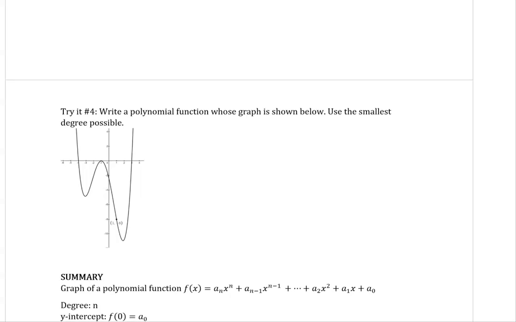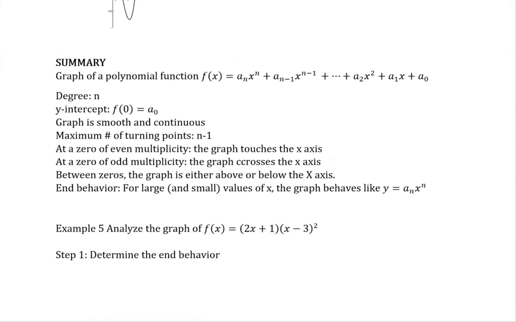So as a quick summary of what we know so far about polynomials, we know how they generally look. We know when looking at a polynomial how to determine its degree. We find the y-intercept by plugging 0 into the function. Every term with an x would disappear and only leave us with our constant term for the y-intercept. We learned that the graph of polynomial functions are both smooth and continuous. If we have a degree n polynomial, it can have no more than n-1 turning points.